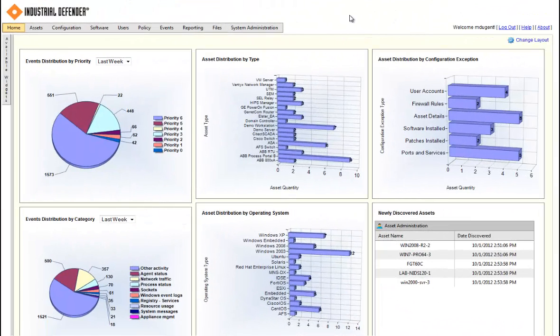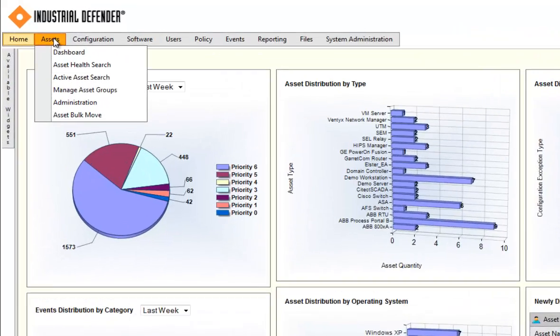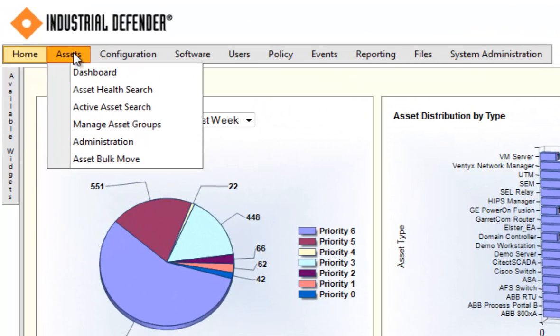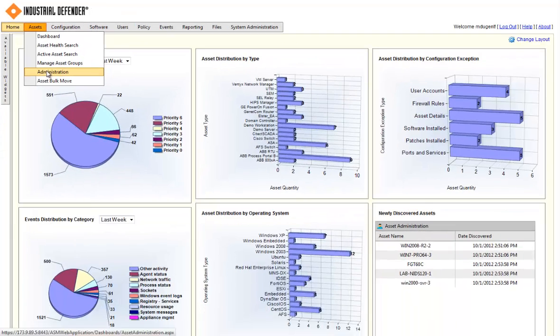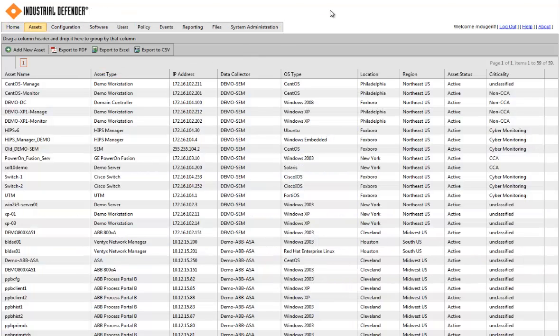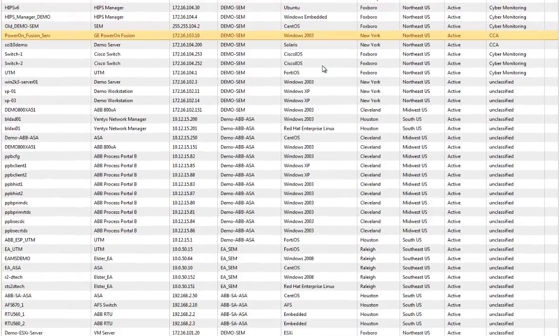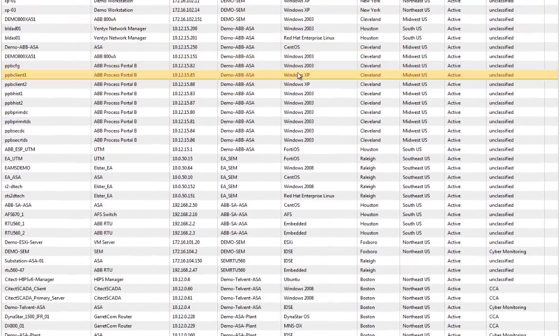So the Automation Systems Manager has a tab specifically for asset management of your industrial control systems or any type of system that may be in your environment. If I come over to our Asset tab, you'll see we have a bunch of options. We have an asset dashboard, the ability to check the health status of your assets in your environment, and towards the bottom here, an asset administration screen. If I click on that tab, we're going to get an overview of all of the devices that are in your environment. In my demonstration environment, I've got a list of probably about 40 devices that I'm collecting data from at any given point in time.